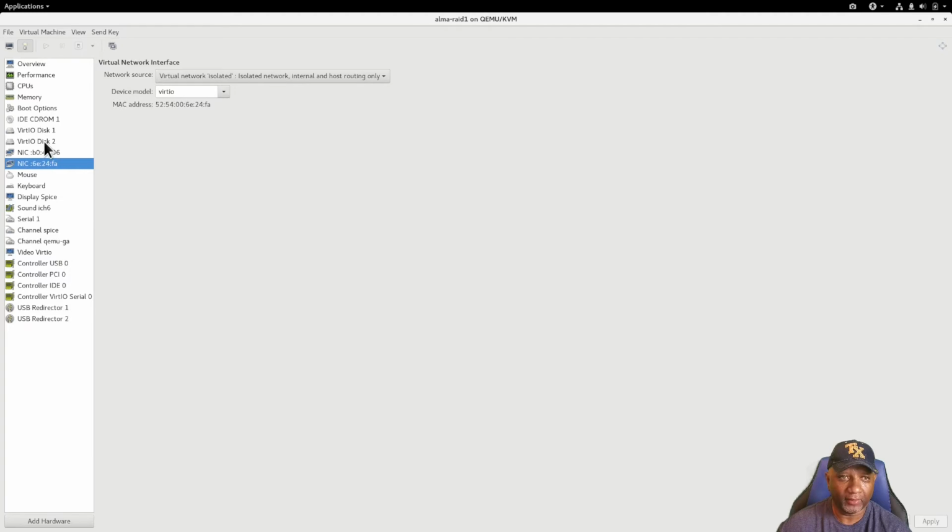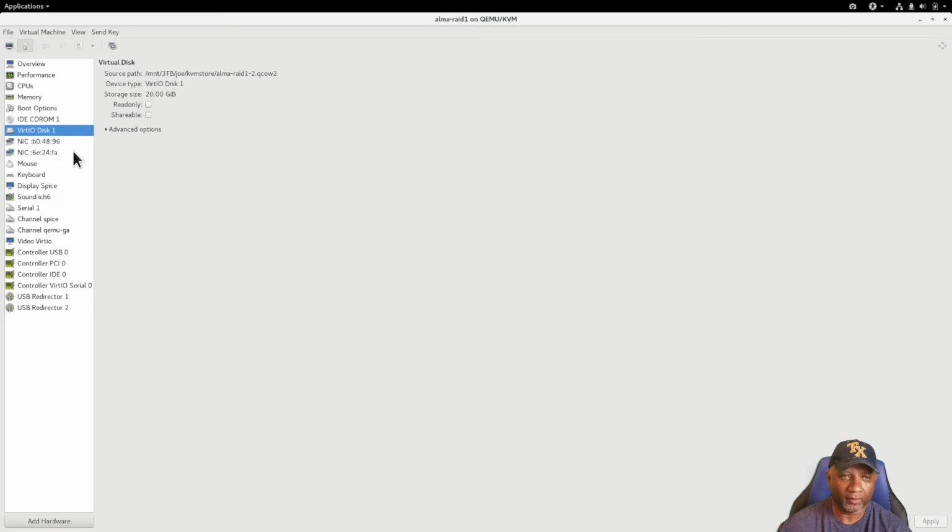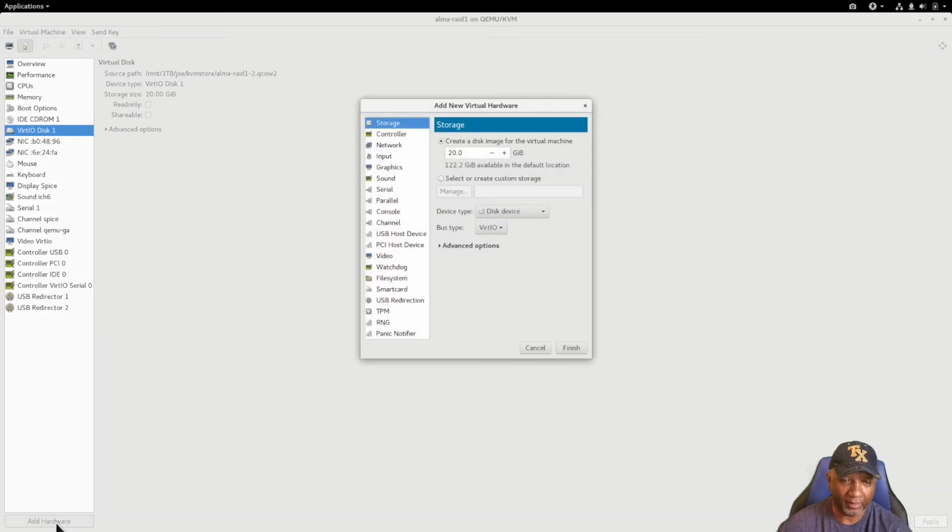So what I have to do here is get rid of the old disk, and I've labeled them as RAID disk-1 for the first disk and RAID disk-2 for the second disk. So we're simulating a failure of disk 1, so we're going to remove it, but then we're going to add a replacement disk.